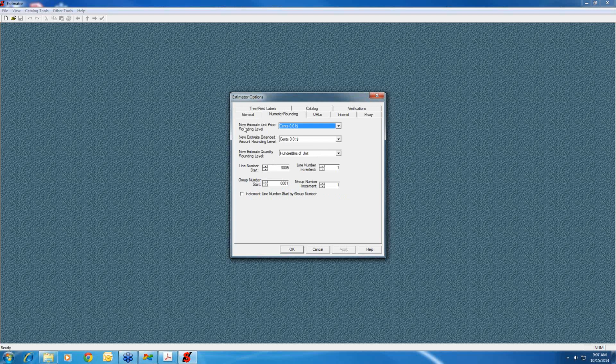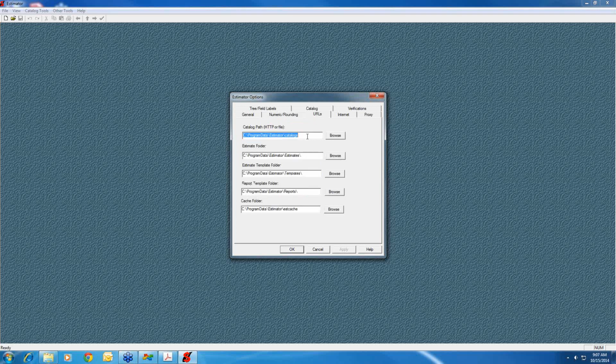The numeric rounding, the new estimate unit price rounding level, we want that set to cents. The same with the estimate extended amount rounding, and the estimate quantity rounding level, we want that to hundredths of a unit.